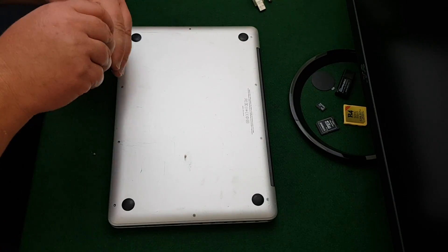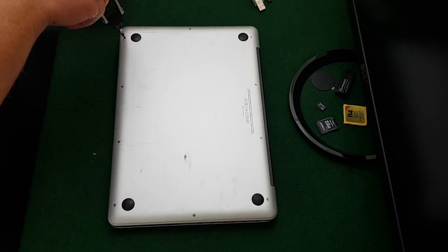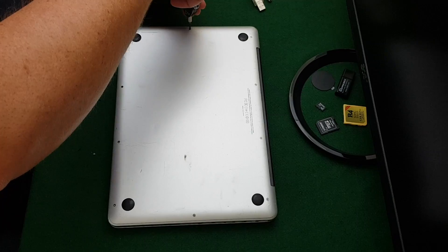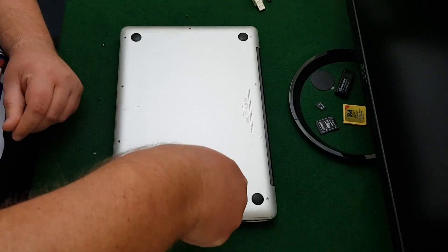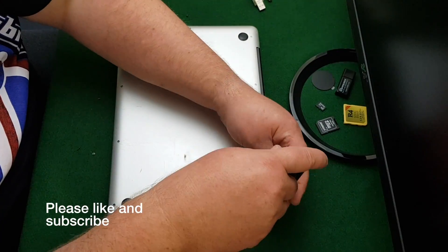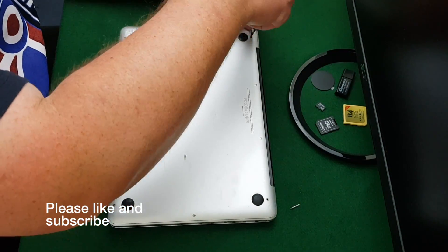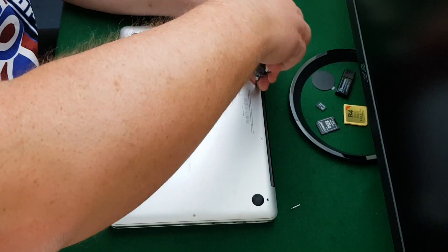So there we go — I've started taking the screws off the back cover. We've got it on the bench upside down. We're speeding it up now because let's face it, there's only so many times you can see a screw being taken out without it being too exciting. We're just whizzing around there.